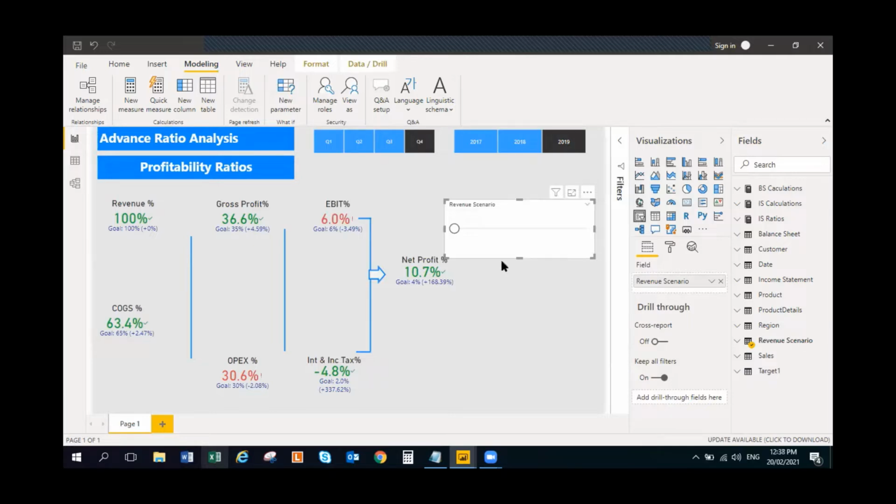We got this revenue scenario. We can say it's moving similar to this one. So I would change the formatting and all these things, but step by step we would do. So I would reduce the size first, revenue scenario.